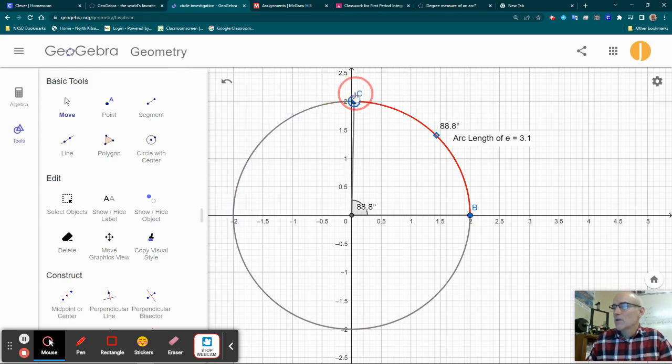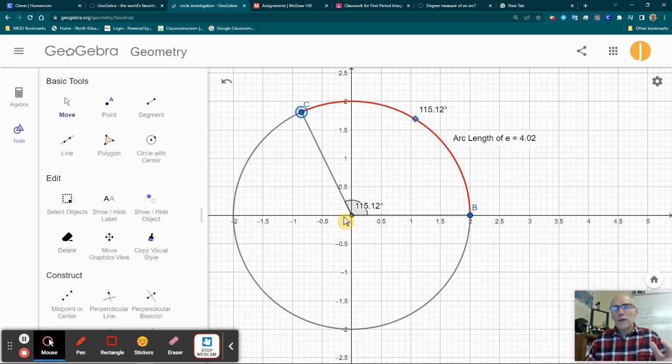There's 180. Here's 90 degrees. Now, the drawings in the book are not going to be like this. They're not going to always have the starting point here and the ending point over here. They're going to have these angles any which way, but you have to understand this. This is the central angle. This is the intercepted arc right over here.